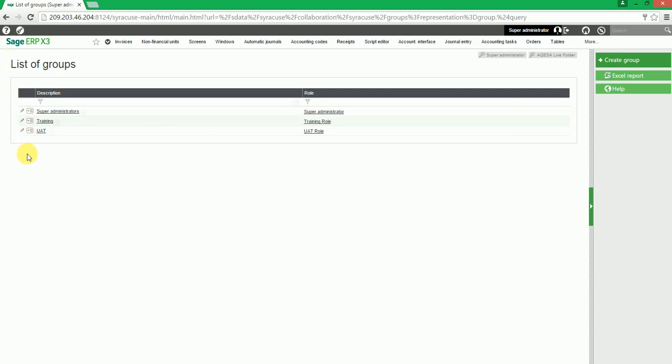In the following screen, the user will see all groups that have previously been created within Sage X3. So to create a new group, we can go to create group in the right list.